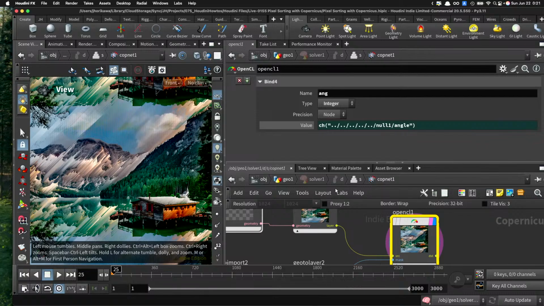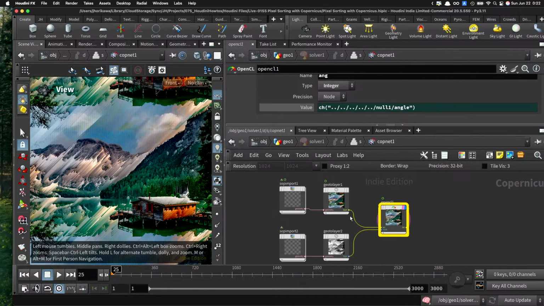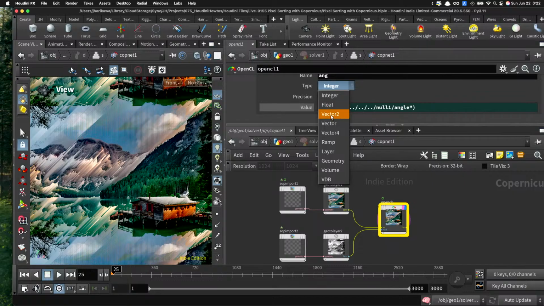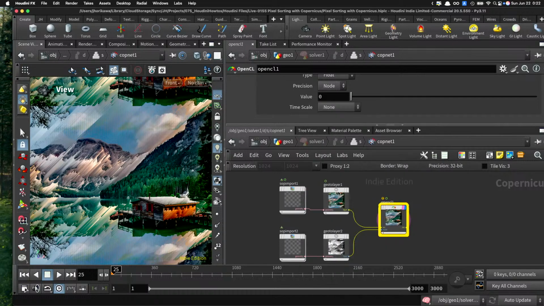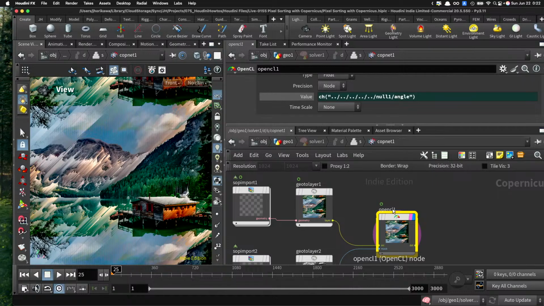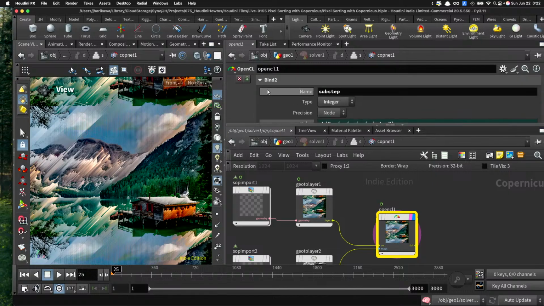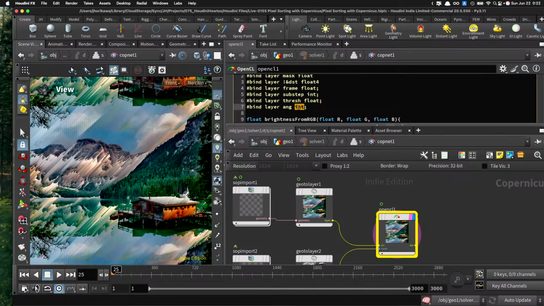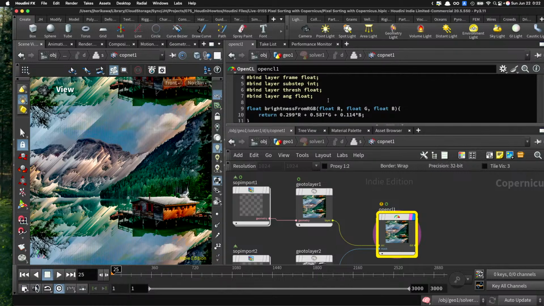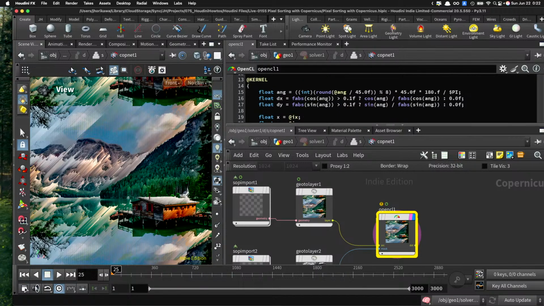See what's happening here. Let me also make sure, maybe it's better as a float in this case. Okay, make it float. And go back to the binding part. I'm going to make sure this is a float.